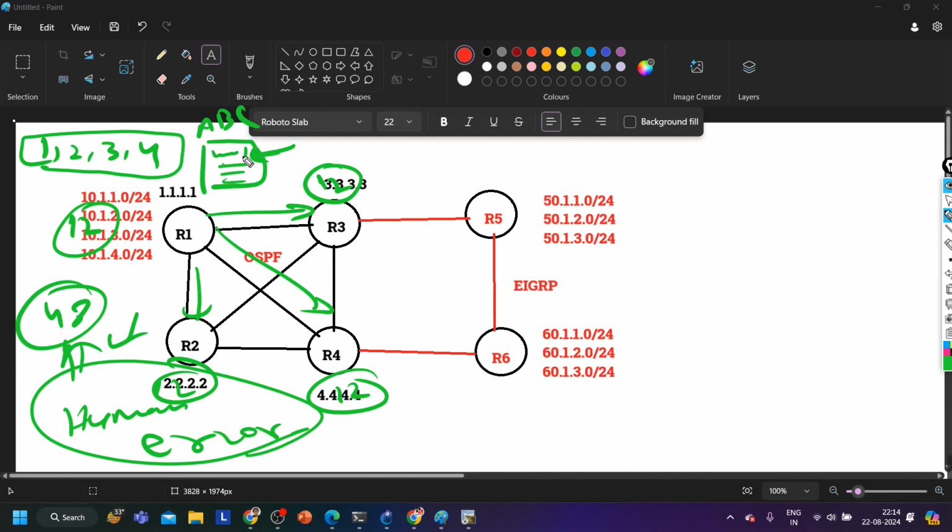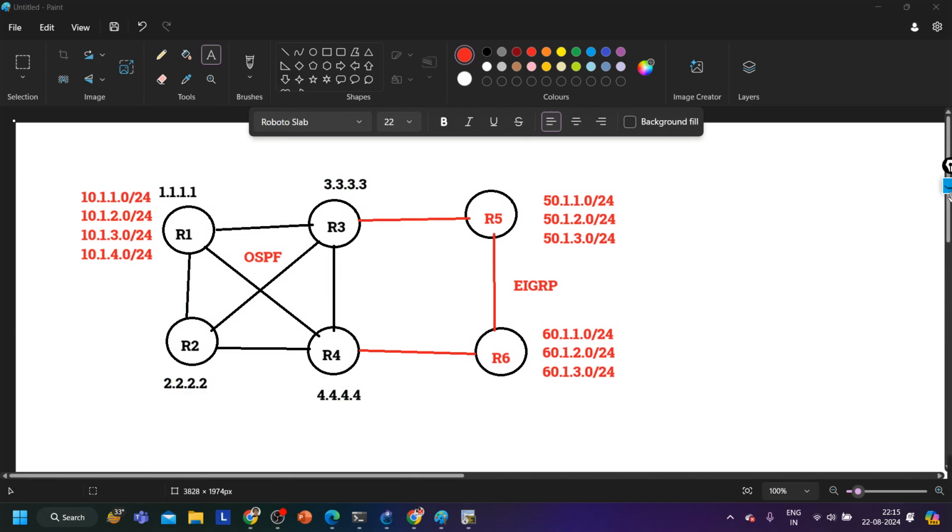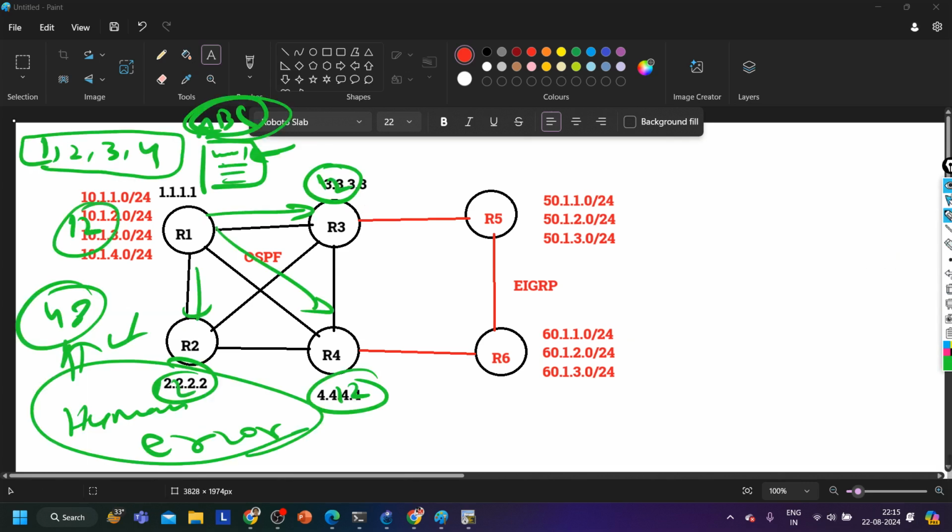I can configure multiple things in this group, and then directly apply this rule to all neighbors. I will say, hey neighbor 3.3.3.3, please apply ABC. Automatically all configuration will apply for that neighbor. That is neighbor peer group. Don't worry, we will see that. Yes guys, any question from today's class?